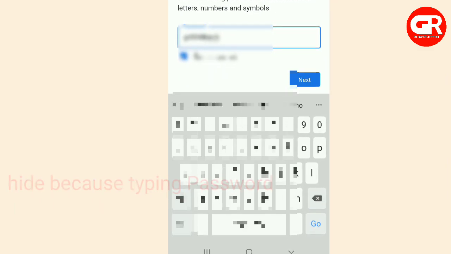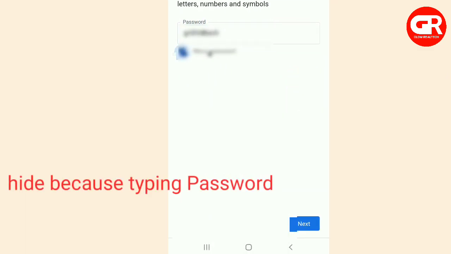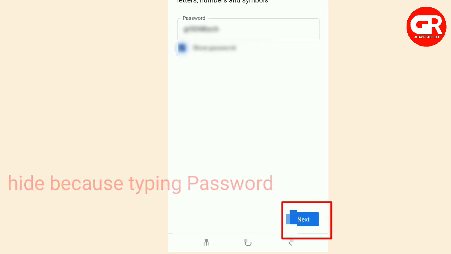After that we have to click next. You can see down, just click next.